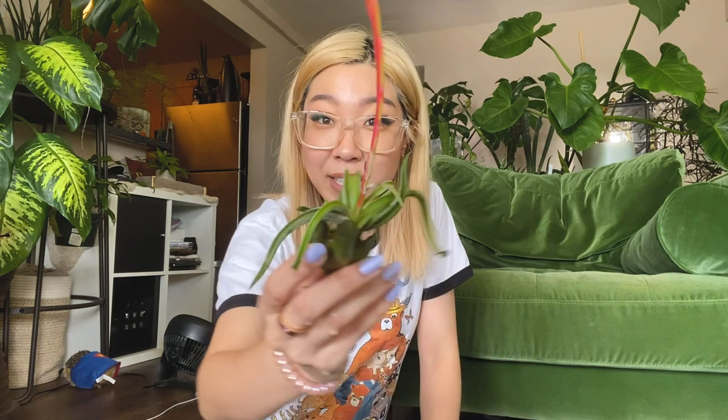So I think it's really cool that you can see the green side of the inflorescence and the red side of it. And one of the things with the tillandsias that do make the bright colorful flowers, the colors are definitely pronounced if you give them really bright light.